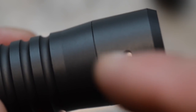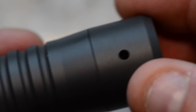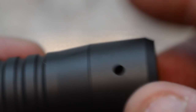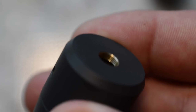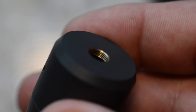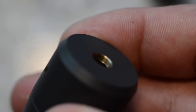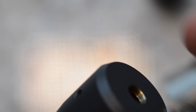They have four holes for venting, one that goes directly through on this side and one that goes directly through on this side, which means you have four decently large holes for battery venting. 510 connection, the threading on it is very, very tight. So certain RDAs, when you screw them on here, you may notice that there is some resistance because the threading is very tight.